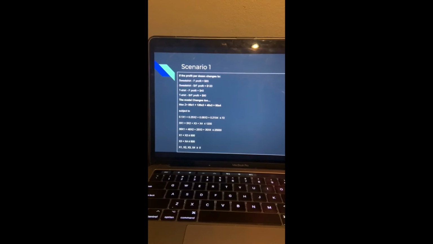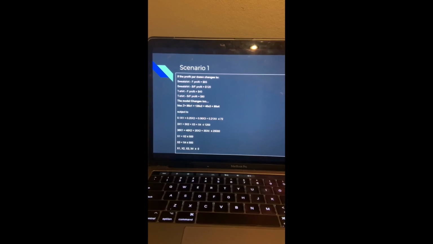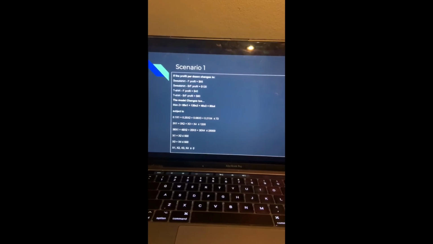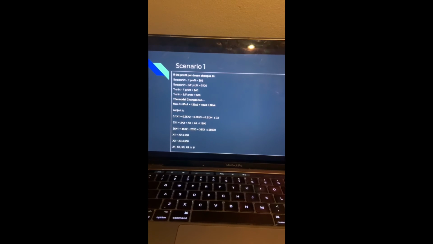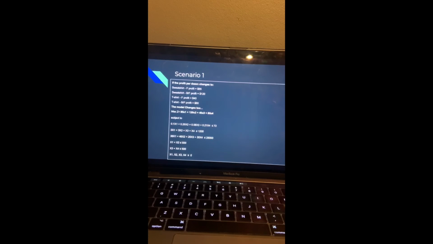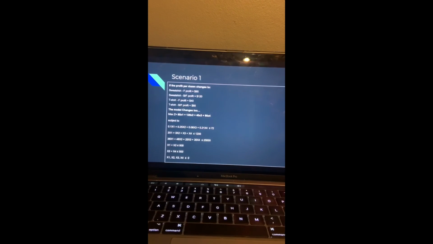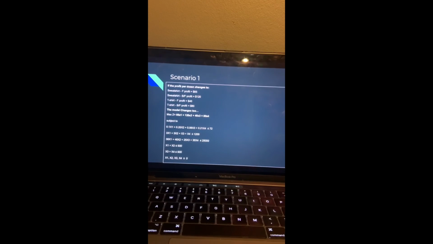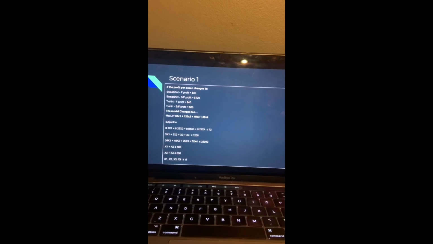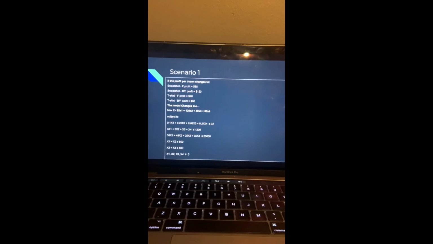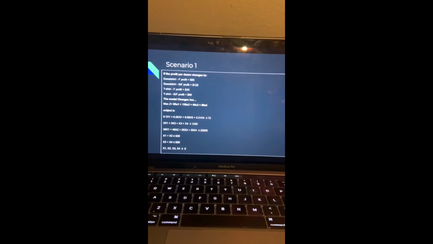To answer our first question of the what-if analysis, scenario 1, what we did was we increased the profit per dozen and changed it to, for the front sweatshirt, the front print would be $85 now instead of $80. For the back and front of a sweatshirt, instead of $115, it's $120. For the front of a t-shirt, it's now $40 instead of $35, and for the front and back of a t-shirt, it's $80 instead of $75. This then changes the model to maximize profit of 85x1 plus 120x2 plus 40x3 plus 80x4, which is then subject to the same constraints as before, so those formulas still don't change.